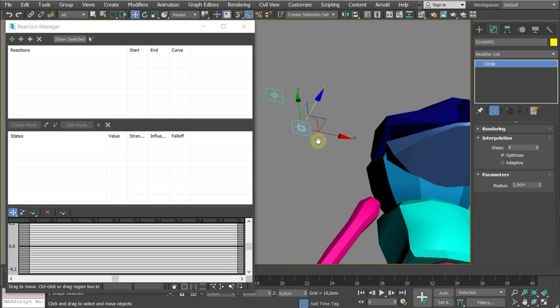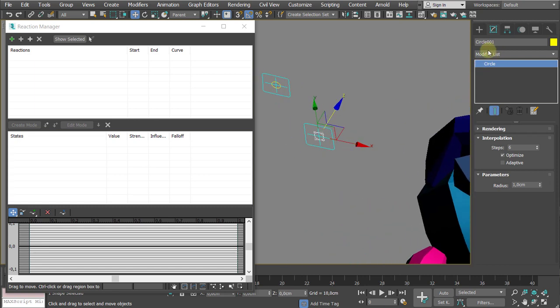Okay, so that was the start, but before we jump in, please make sure that you have proper naming, because otherwise it can be a little bit hard. So this circle 001 will be FR, CTRL, like control, and it will be Jaw, like circle or center.